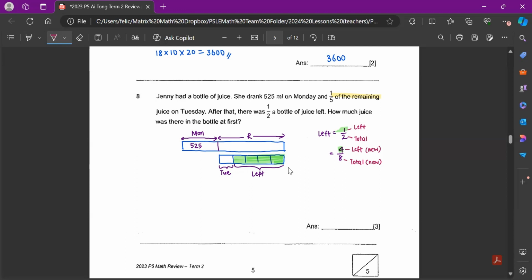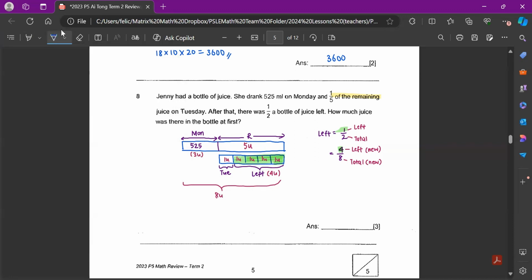All right. So in other words, now I can simply say total, this whole stretch is now 8U. 4U is the left, hence this will be 1U each. Right? It has to be 1U each in order to be 4U for the left. And then, of course, it's 1U for Tuesday, which means if you look at the remainder, 1, 2, 3, 4, 5U, right? Remainder is 5U. So I hope everyone can tell for the Monday, it will be 8U minus 5U. So hence this will be 3 units.